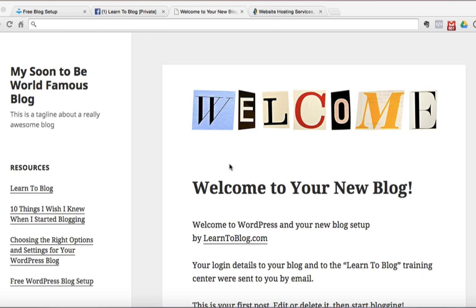So the first thing is you want to choose your domain name. Do you have a new domain that you want to register, or do you already own a domain name? If you already own one, cool. Enter that domain in here, and you know what? You can always change it later. So don't let this hold you back in choosing a domain name on getting started. You can always apply a new domain name to your site, or you can register a new name.